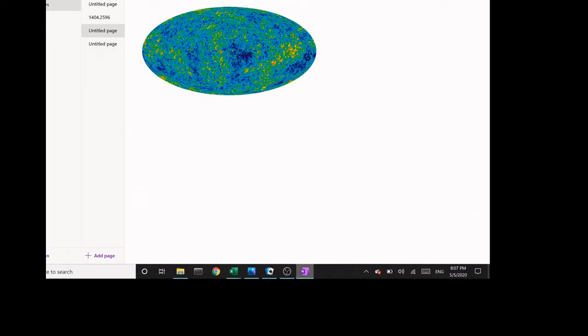All right, so last time we were talking about the second problem in Big Bang theory, and that is the horizon problem. If I called that the flatness problem, that is the first one. My bad. The second one is the horizon problem. So the horizon problem stems from the fact that the cosmic microwave background, which is what this is, CMB for short, is overall very even.